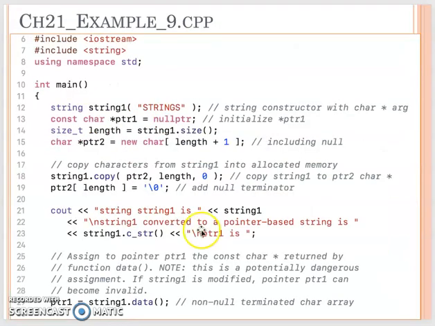Mostly, we're actually using this one, so that they will add the null character at the end. Sometimes when we do copy or .data, these two member functions only copy over the content from the C++ object to the character array. Then you need to manually add the null character to terminate your string.